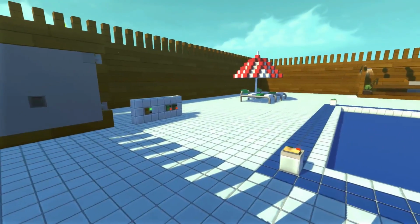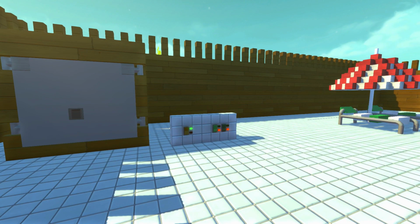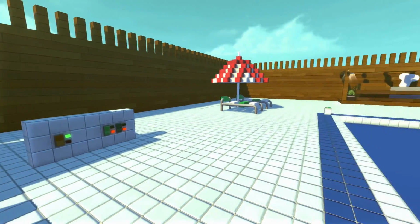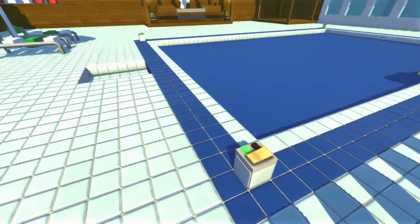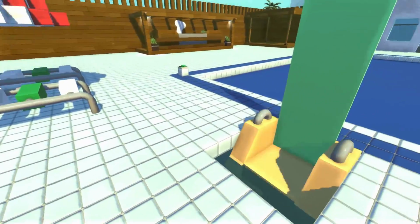All right, so now moving on, I did add a really interesting feature. Now this wasn't suggested or anything necessarily in this specific regard, but it is on the same concept, and that is that because of this pool here, you can actually see we have water all underneath it, and that is world water.